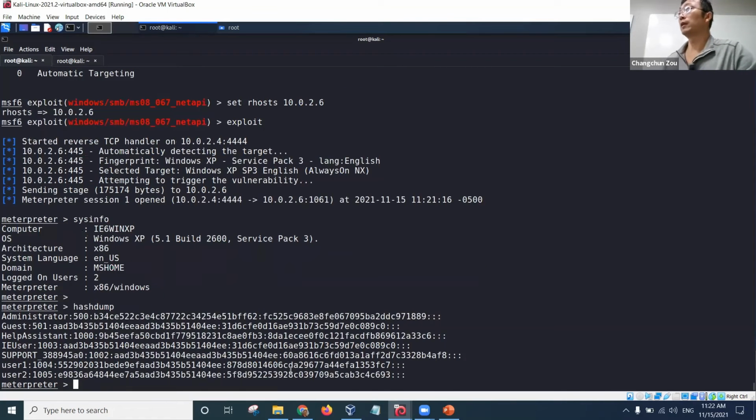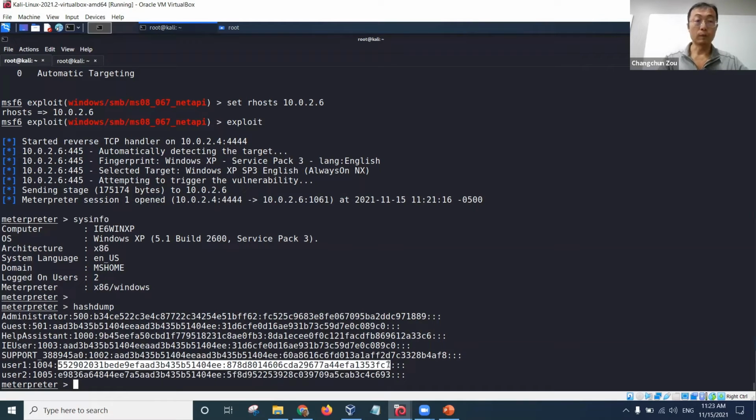Because all the passwords in the operating system are not saved in plain text. They are actually saved as the hash value of that password. So no password will be saved in its original form in the computer. They are all saved by the operating system as hash values. So that's why attackers still need to do offline password cracking, because they cannot see the password. What they see, this hashdump, is this hash value.